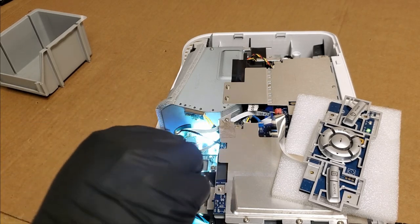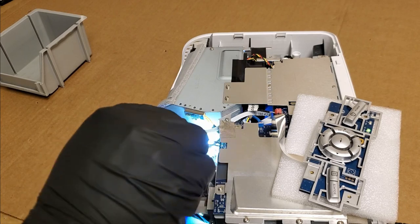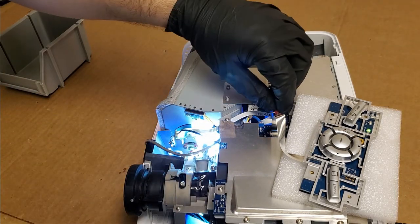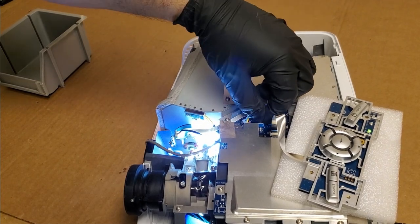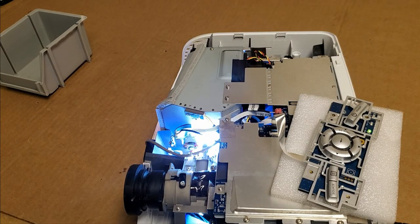Huh. It's not spinning. Why is that not spinning? See that? Oh, there we go. It must take a moment, but that blower fan didn't come on when I expected it to.